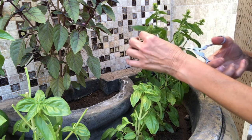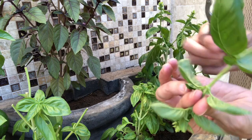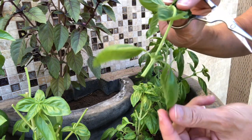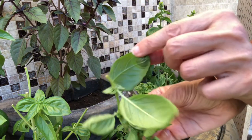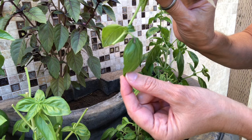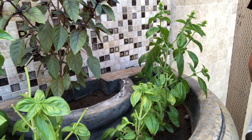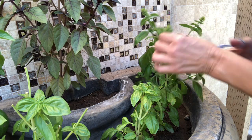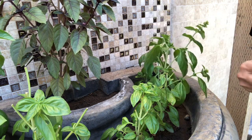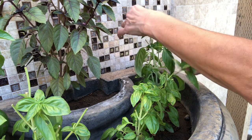Now this lovely variety, here we go. Here's another bug for you. Look at this one. It doesn't want you to see it, but that's what it looks like. And I just got rid of that. Cutting away here.